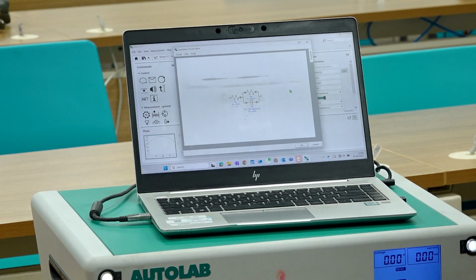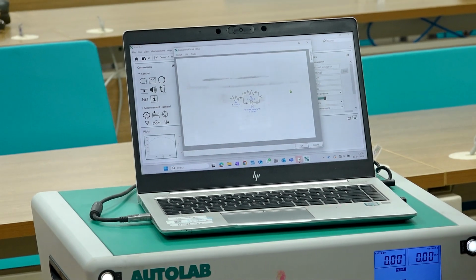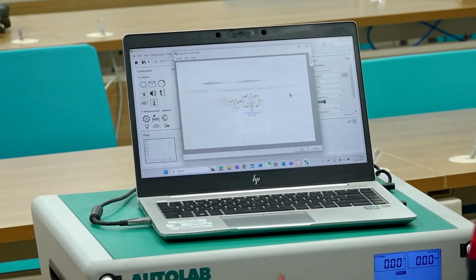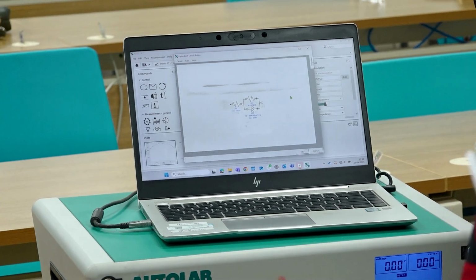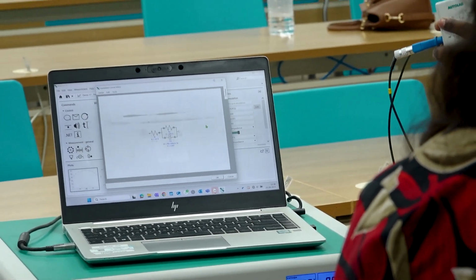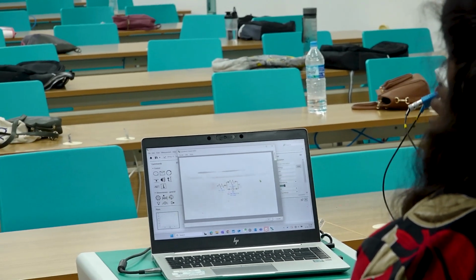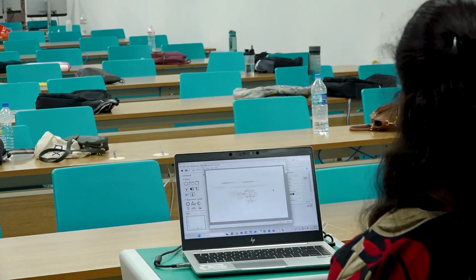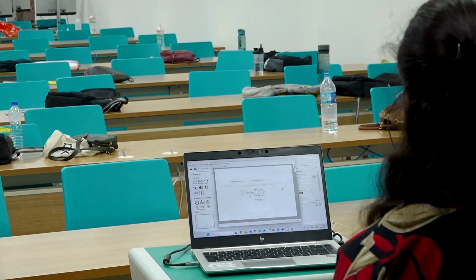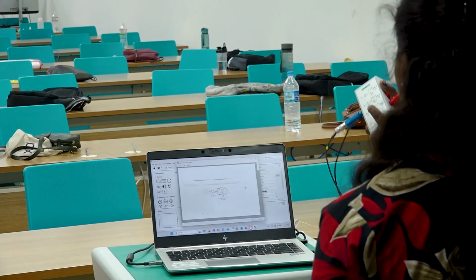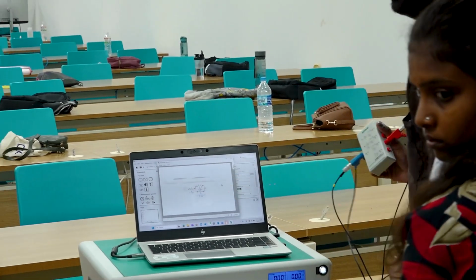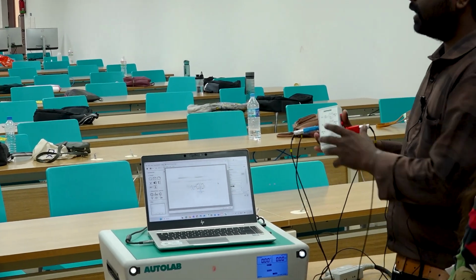Here I have connected this circuit, so the values in this circuit have to come here. My internal resistance, I am connecting at this point, is 100. So this is the internal resistance.